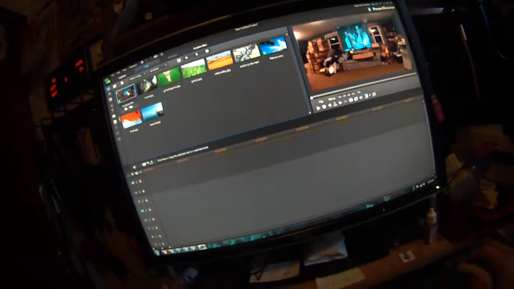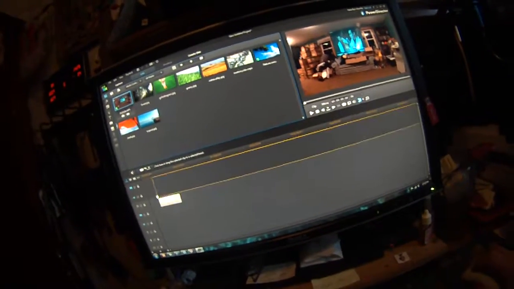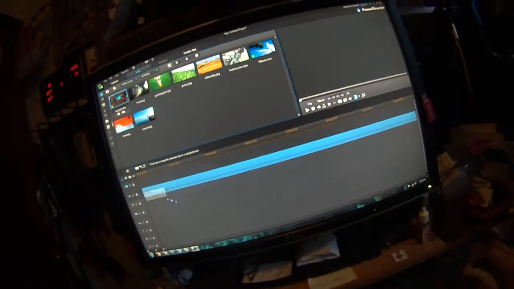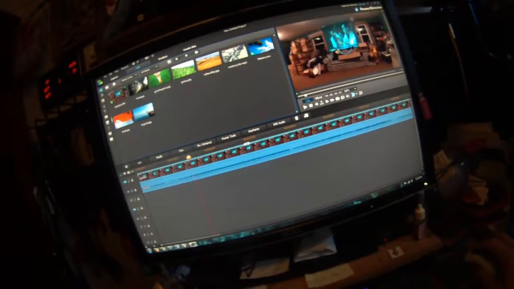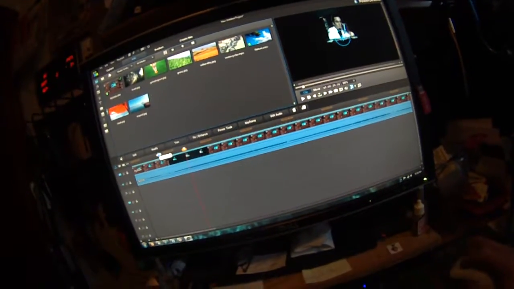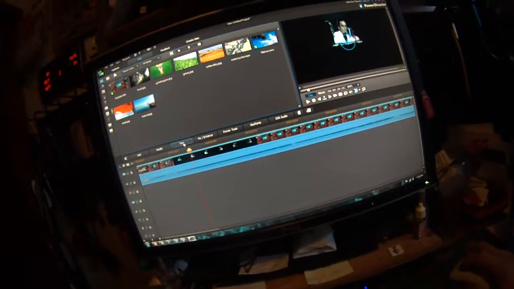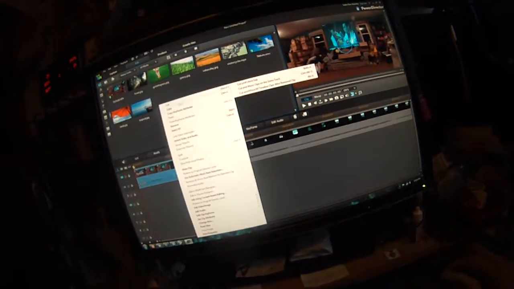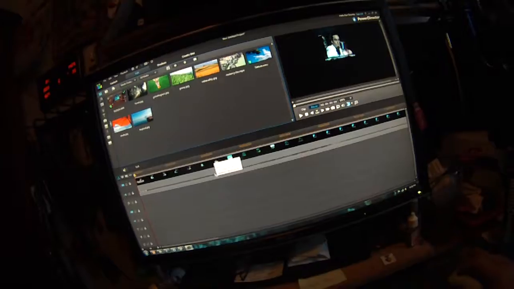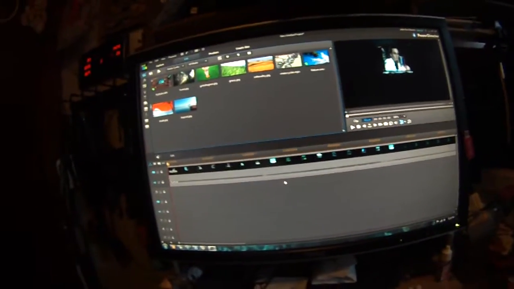If you go on Pinnacle or Avid, you have to pay for everything extra that you want to buy, okay? Now, what I've done to show you is I downloaded a video clip, and all you're doing is dragging it onto your timeline. Boom, it's there, okay? And now I can edit the timeline. I can simply, by hitting split, split the frame. I don't want that frame. I can come here, cut and remove, boom, I'm done. Real simple, okay? This is a very easy program to use.